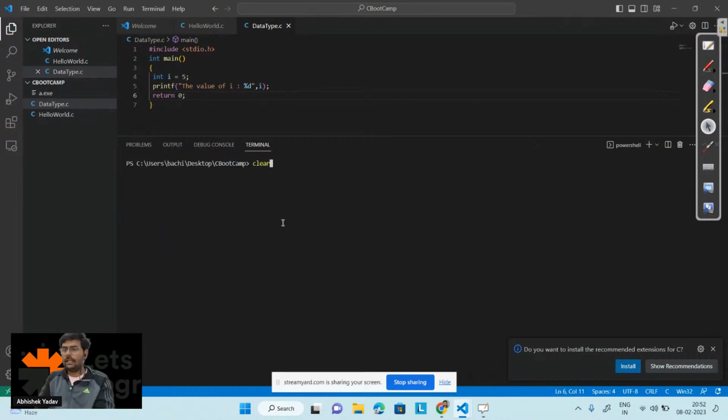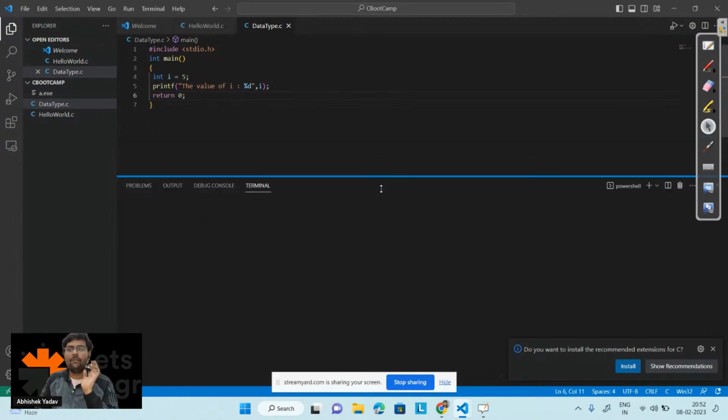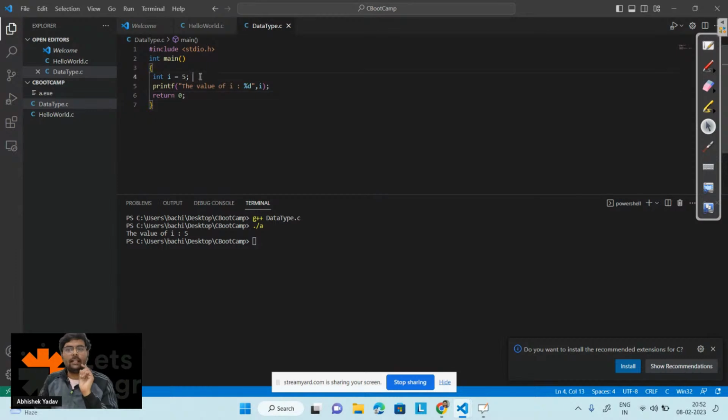And after that, if I run the program, you can see I have successfully compiled the program. Now, in order to run the program, I have to write ./a, and I am getting the data, the value of i is what? It is 5. Right, everyone? Simple program. Similarly, if I have to print character data, then what will I do? I will use the data type as char. The name of the variable is ch, and let's assume I have to print a.